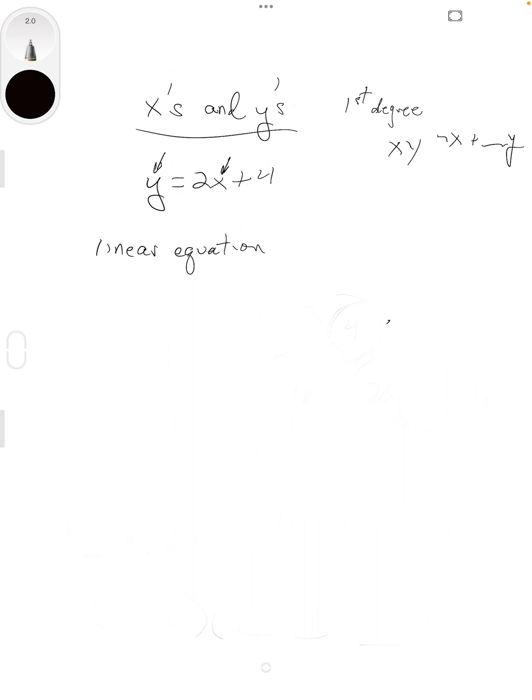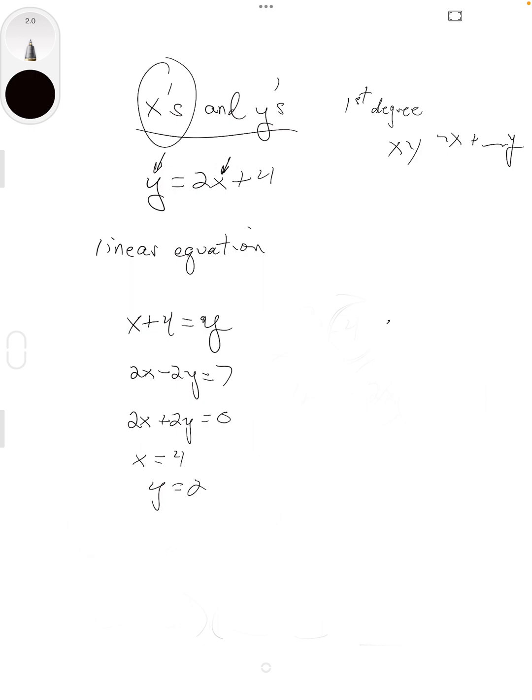Okay, let's see if you can identify that a little bit more. So x plus 4 equals y. That's a linear equation. 2x minus 2y equals 7. That's a linear equation. 2x plus 2y equals 0. That's a linear equation. X equals 4. That is a linear equation. Y equals 2. That is a linear equation.